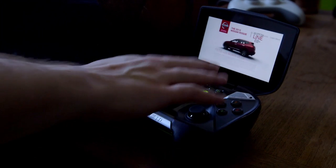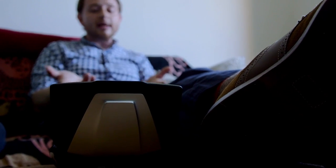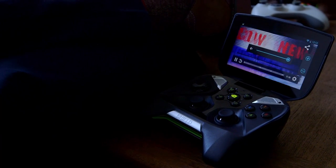The hinge on the Shield is really strong, so I'm able to tilt the screen so the viewing angle is best suited for where I'm sitting. I'm sitting about two and a half to three feet away from the Shield right now, and I could move it further away. The screen's really crisp and it allows me to comfortably, casually watch from where I am. I've muted the sound, but it can easily turn very loud. And here I am casually watching The Daily Show from last night on my Shield.